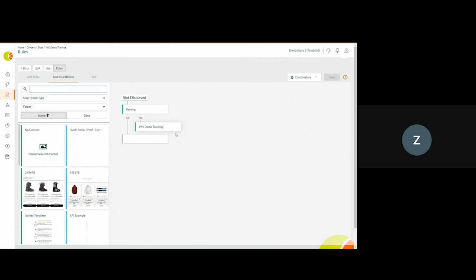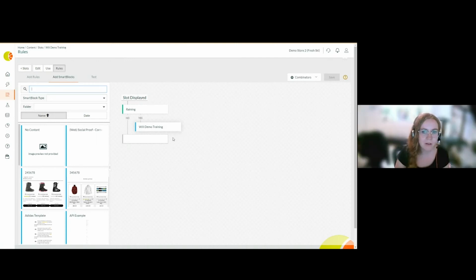Sure, I understand. But we can make sure we're being dynamic to those customers, either based on what we know about them in terms of their history or about their current situation. When we talk about web as well, we can start to look at where they are on the website and start to get into that stage of their purchase journey. So it's super interesting what you can do in here.